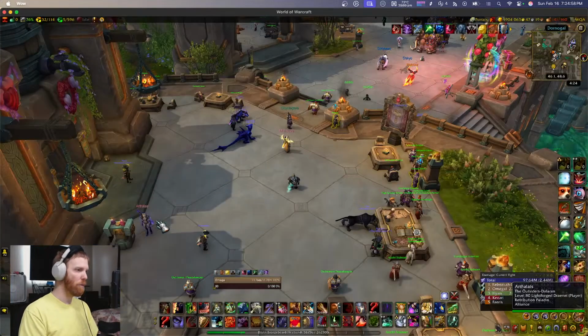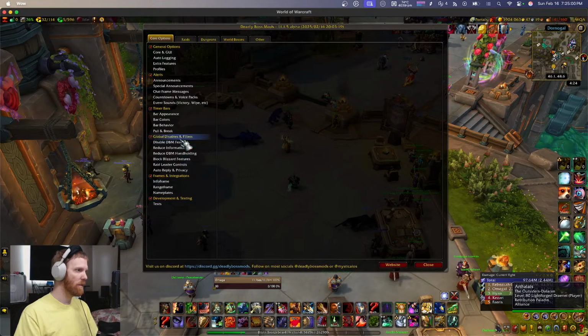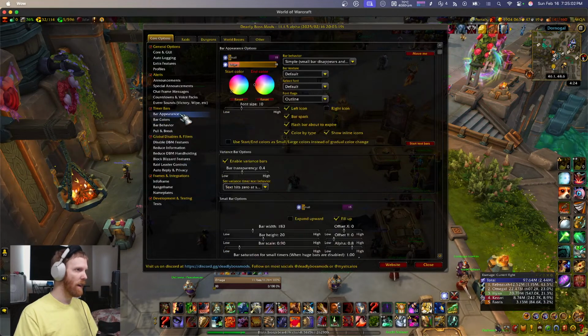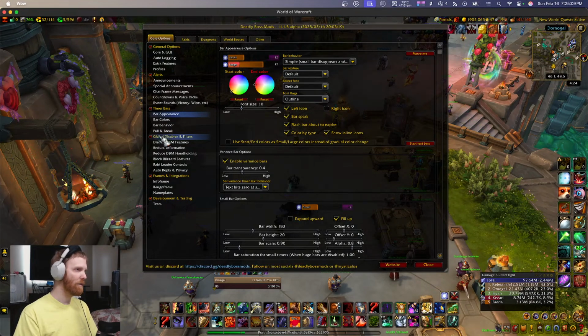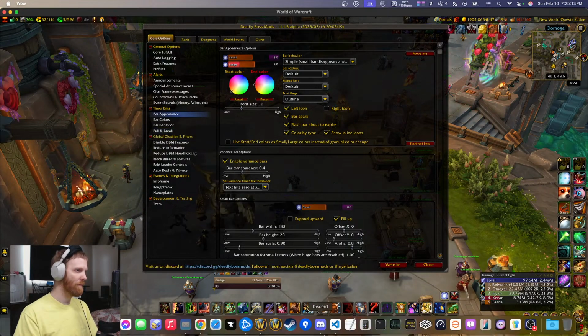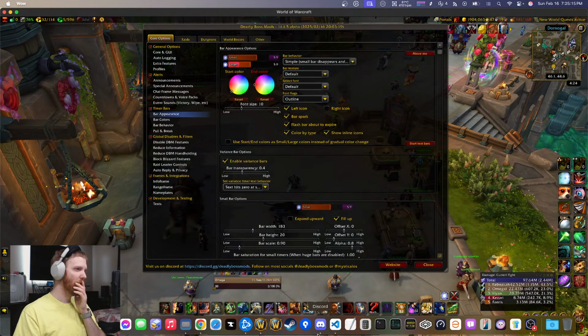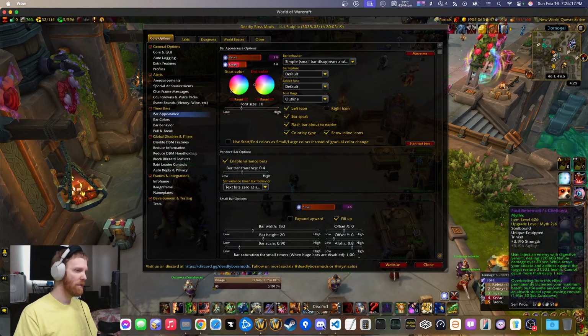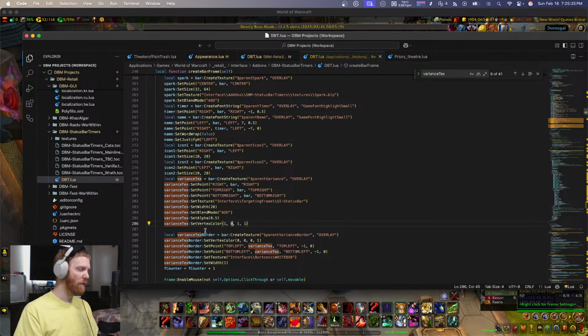So let's try a non-white or black color. That did change the color. It's not purple. Okay. So that's kind of doing what I want. At least I'm on the right track of where I'm trying to put this.